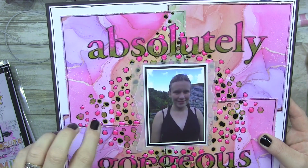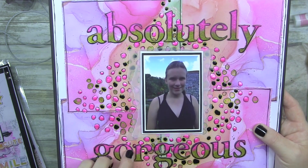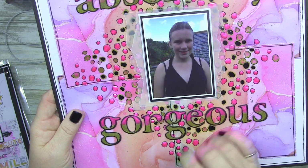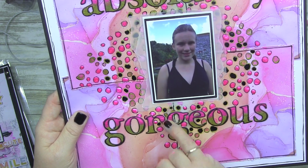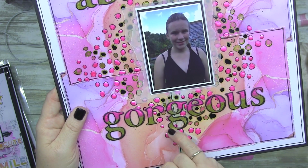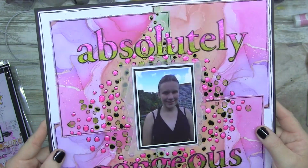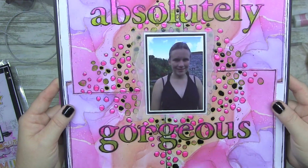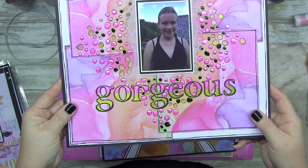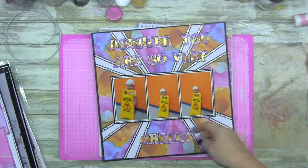I used liquid pearls and Nuvo drops and a little bit of gold. So the pink and the gold. I used the pink on the top there, which was the Ranger liquid pearls, and this down the bottom is the Lunar paste, and it looks fantastic. It's so shiny, and I loved it. I've got some journaling to still add to that page before I put it in the book, but I was going to do this first.